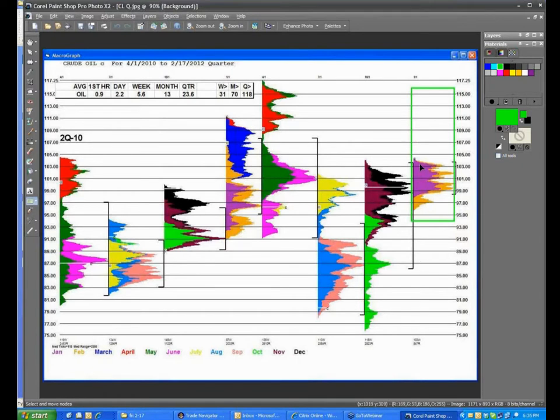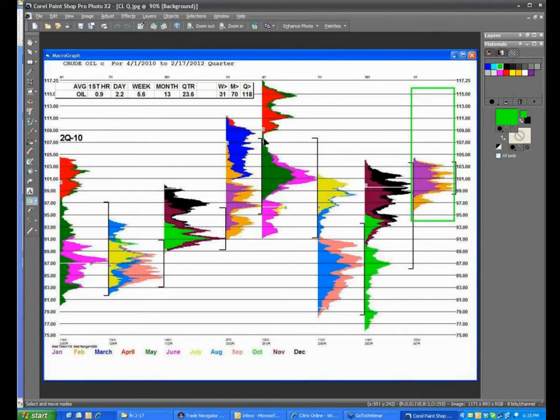I don't know where it's going to go, but I can tell you this: it closed up here. This market's got plenty of room to run. Where's this market likely to go? Well, I don't even see a resistance level until about $107 a barrel, and that's just where sellers were roughly a year ago, sometime in May of last year. May is this green color here, so in May, this is where sellers put up their defense again.